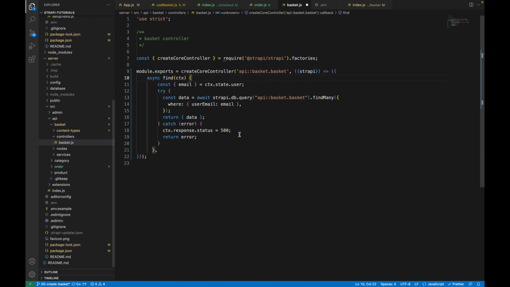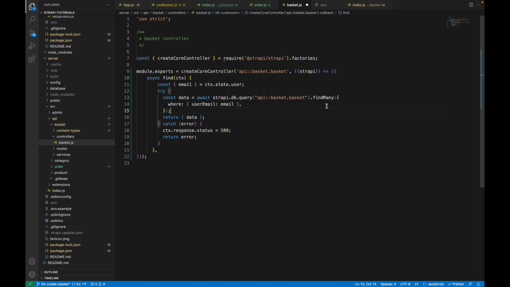Let's go back to the basket endpoint. When we need to find the basket, we need to first access the email. We can access the email for the user that is logged in from the state, and you will not access the basket if you don't have a user account. So we make sure we can always access the user email here.